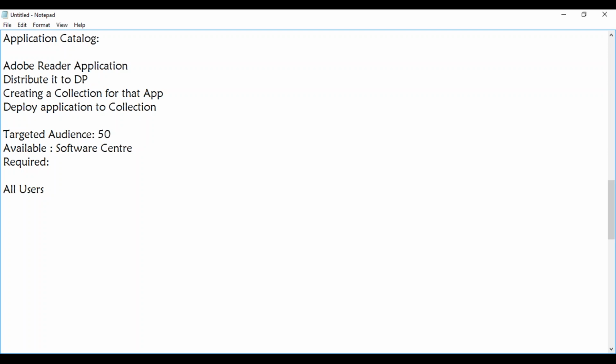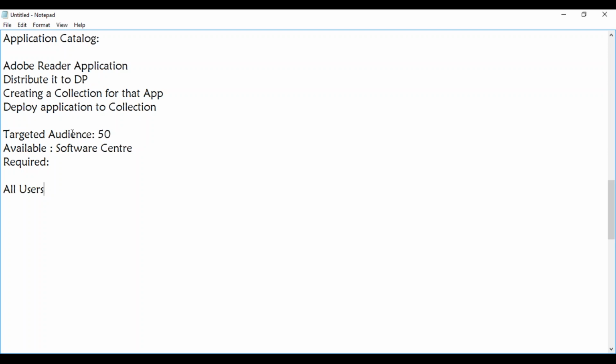That is self-service. Instead of you pushing it to his software center or computer, he accesses a particular portal, browses for whatever application he requires, and clicks install, so it downloads and gets installed. This concept of self-service is called application catalog.